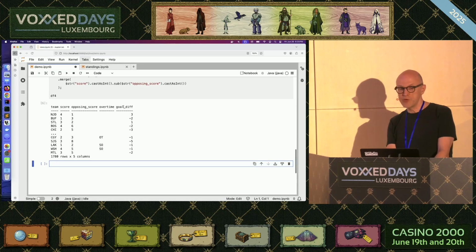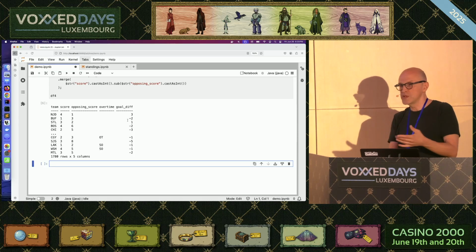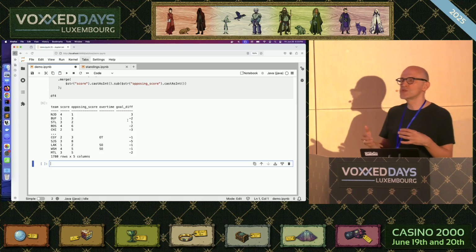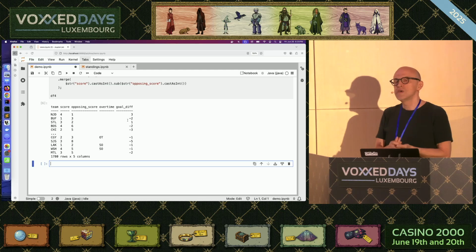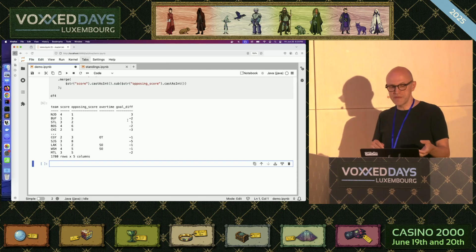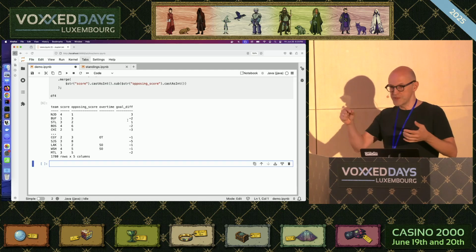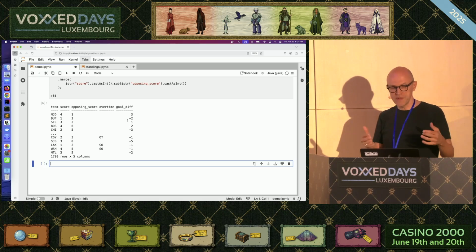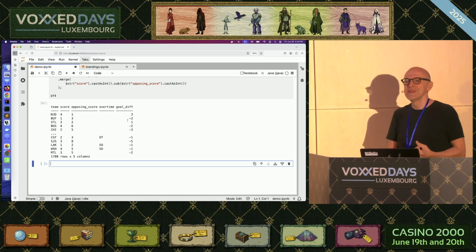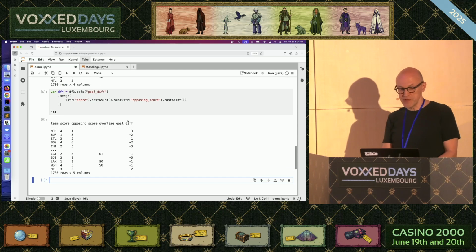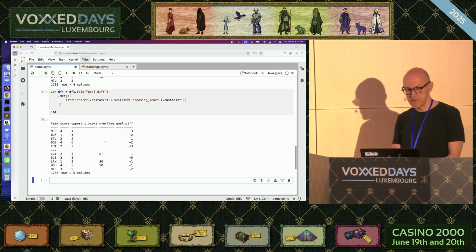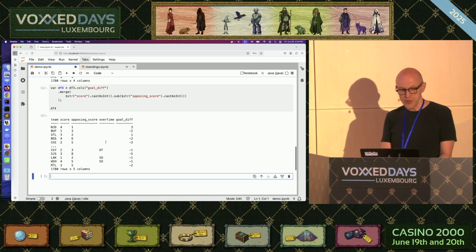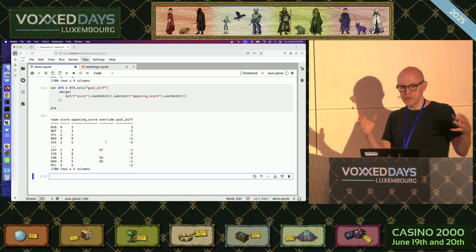Okay, so now we have a new column that was added to the data frame, and this is a demonstration of what I mentioned before, where in Java we need to define a new Java class if you want to have an extra property, right? Or we need to put it in a map, and then things become murky there. So here you can add, remove columns. You can do whatever you want with the columns, and you don't need to define any new structures. It's all a table, just a table with different columns.